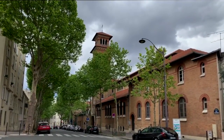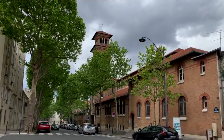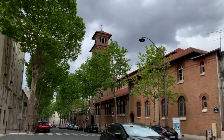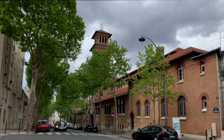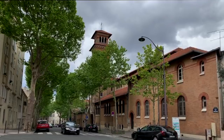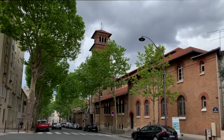So there we go. We're going to wrap up the public version of this walk. I'm going to continue it privately for my Patreon supporters, including I'm going to take them inside of this beauty, this church of St. Francis of Assisi, a beautiful neo-Roman hunk of brick. And then we'll look at some other cool stuff. There's a great park that I want to show them. There's beautiful doors and some more leafy spaces and some views from the top of the hill.